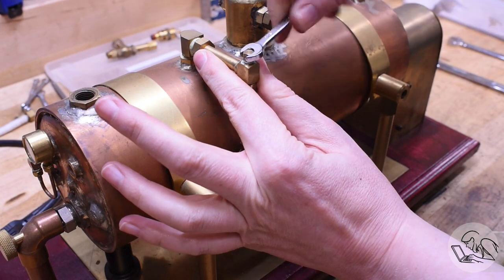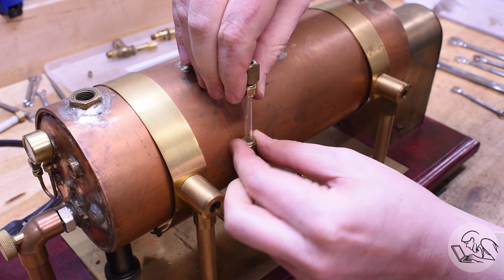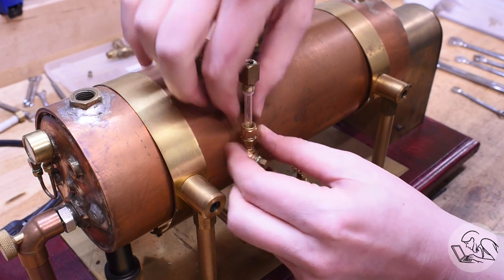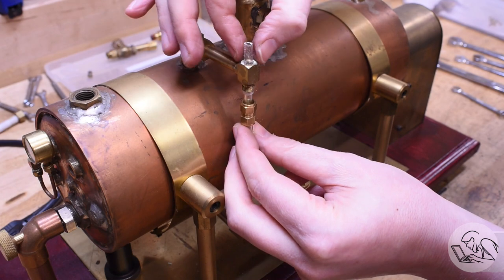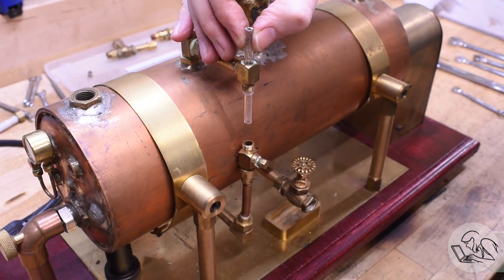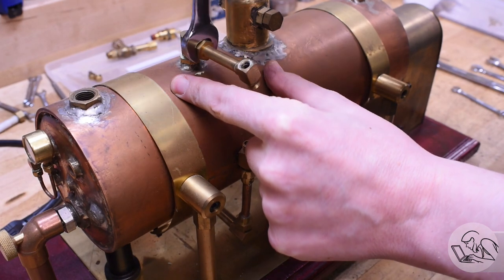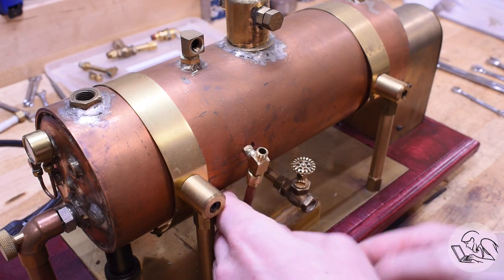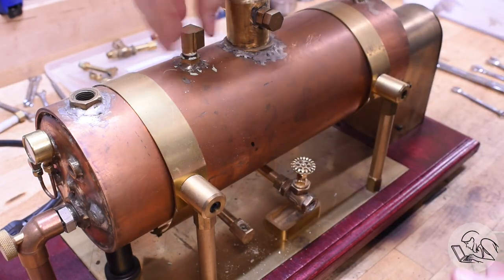Next we've got to get the water gauge off. There's a little blanking plug in the top, and then there are gland packing nuts that unscrew — just finger tight because the glass is very delicate and there are O-rings underneath. Once those are loose, the glass tube will slide straight out the top. This is always the scariest part for me — I'm always terrified of breaking these tubes. The fittings thread off from the top as well; I made all of these to adapt the water glass to this boiler. There's a street elbow at the top that comes out, so we strip it down to just the bushings soldered into the boiler.